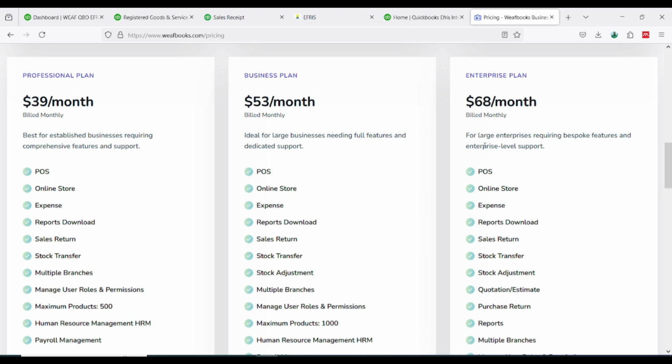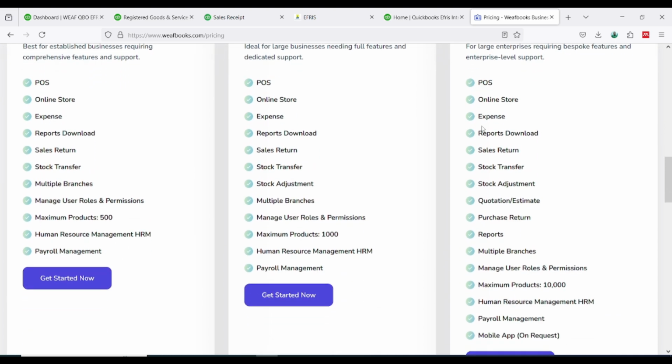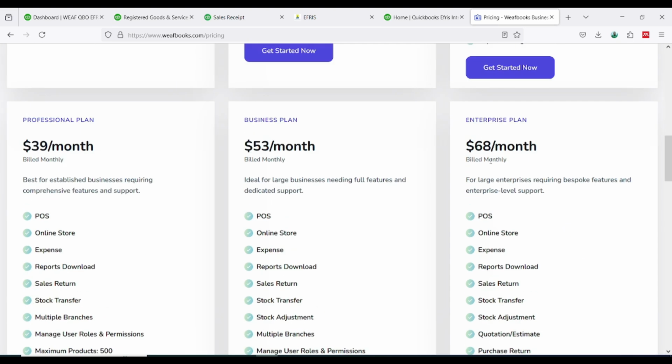Now we have the enterprise plan for you for QuickBooks. In this enterprise plan, you'll be utilizing all these features. We also have a mobile app for it. Then this very enterprise package will be having EFRIS integration on the same package of $68 per month.